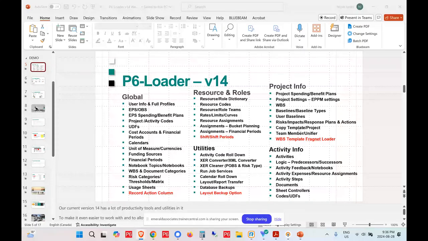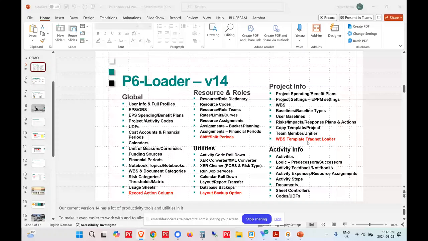Now, at the project level, we just added in version 13 the WBS template fragment loader. That's really incredibly powerful. It lets you grab a fragment, which is a portion of a project or a whole project, to create templates and work orders, things of that nature.